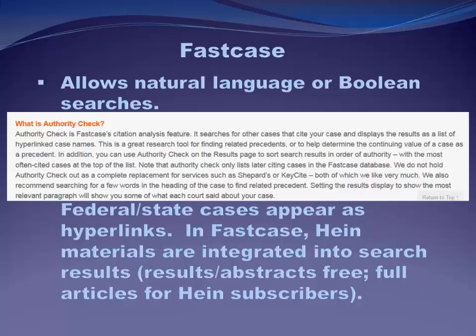So what is Authority Check? Basically, it's telling you what other cases are citing your case, but it's not making an editorial decision. There's not an attorney that sat and read these cases and decided whether any of them overturn your case. So it's not the same thing as Shepard's or KeyCite. It's not a replacement for them, but it's something you can use in FastCase to get additional relevant precedent to argue your case. But as a responsible attorney, it's fair to say that you would still have to do a Shepard's or a KeyCite before you could rely on a case or a statute to cite them either to a court or to your client.